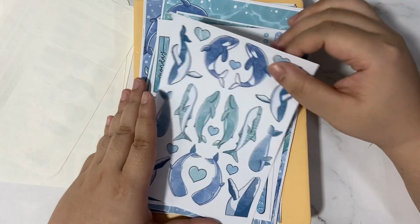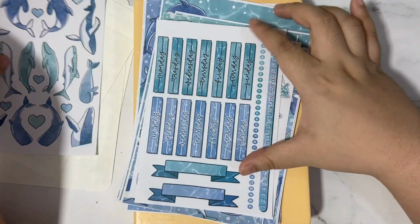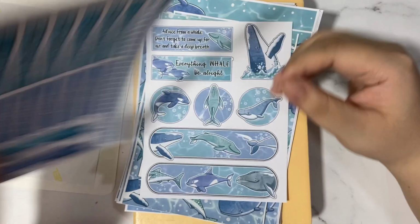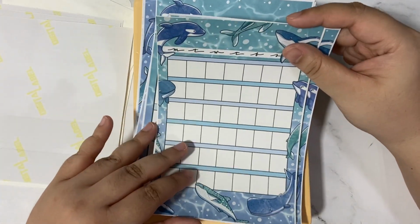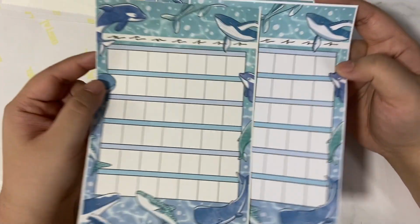I have printed out the decorative as well as the functional add-on sheets using my Canon Pixma TS5370 and cut them out using my Silhouette Cameo 4. I've also printed out the Patreon exclusive sheet, which I got from being a $30 patron a long time ago. I will also be using some printables available from her Patreon page.